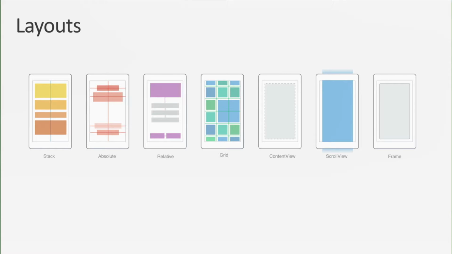In terms of layouts, you have all of these layouts for you as well. For my application, in the one that I've built, I'm using a combination of stack layout, content view, and scroll view, because again, I'm doing a list. It's a data-centric application, so I'm concerned about how I have my buttons and my labels on the screen, hence the stack layout. If I'm in a list, I want to be able to scroll, so I'm using a scroll view. And I may have a content view, because I want everything inside one page. But you have all of this here for you, and you're going to pick and choose the one that suits your needs.